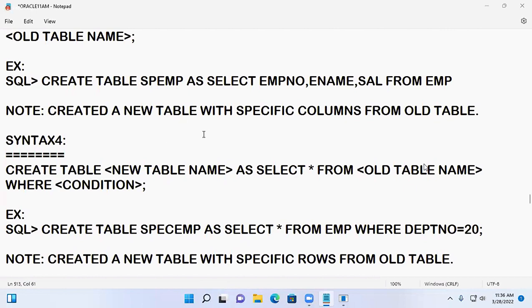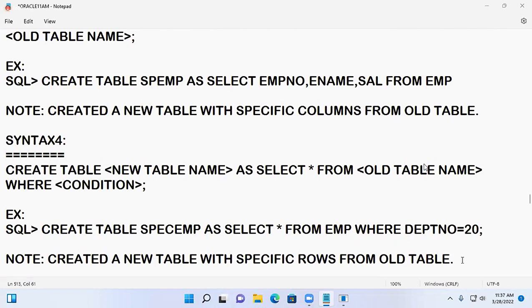This is a kind of shortcut syntax for creating the same table multiple times. If you need multiple copies of this, this is the best shortcut and takes less time. I can create any number of tables like this. So these are some shortcut methods, and when you work in a work premises, these are generally called general operations.